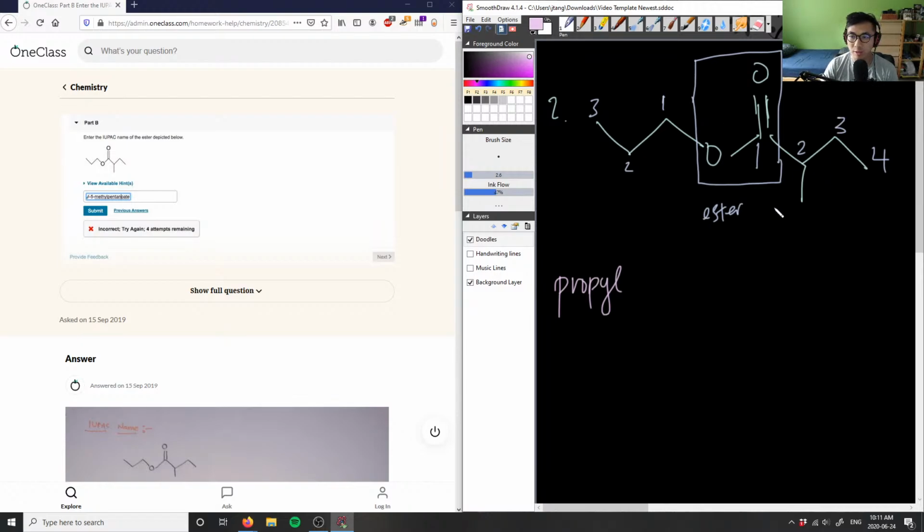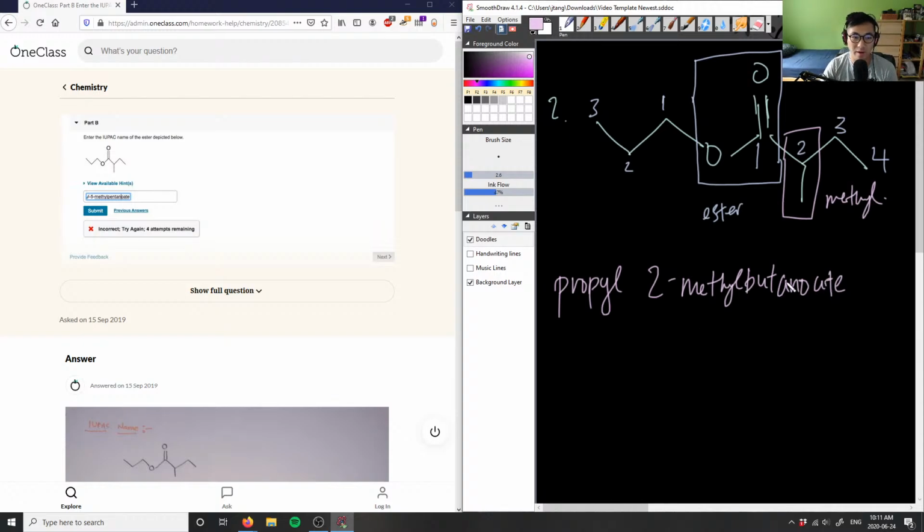And then we can name our ester, right? So let's look for any side chains, some side branches first, and we see that we have a methyl group on 2, right? So this guy here is a methyl group. So we can say that we have 2-methyl. And then we have 1, 2, 3, 4. So the prefix for 4 is but-, or butane. We have all single bonds, so it's -an. And then finally, the ending for the ester is -oate. So we have propyl 2-methylbutanoate.